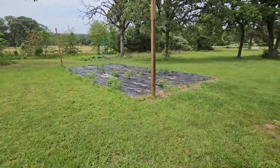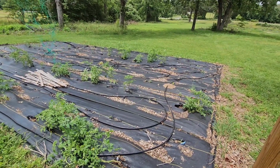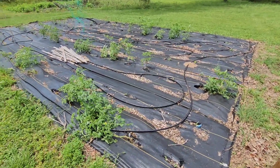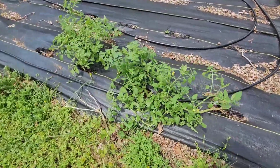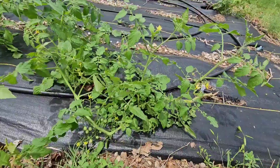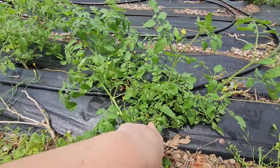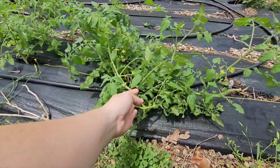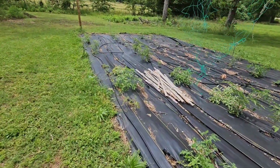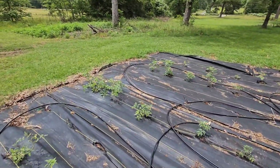So I'm just going to zoom over here. This is the last section I'm going to show you, just to give you an update. This is where I have pretty much always done tomatoes and peppers since I put it out a couple years ago. And as you can see, it is producing tomatoes. So these should be called sunrise. No, sorry, wrong one. This is the micro orange, I think it's called. So I do believe they're going to be little small orange shaped tomatoes, and this whole row will be micro orange, as well as this little section down at the end of the row over here.